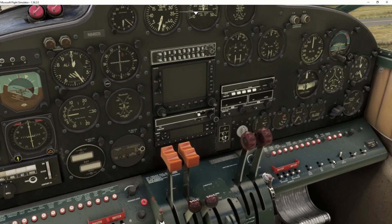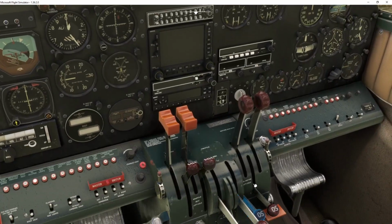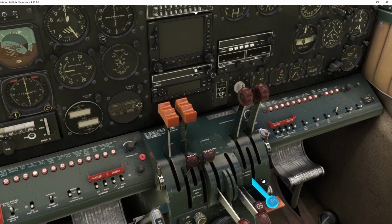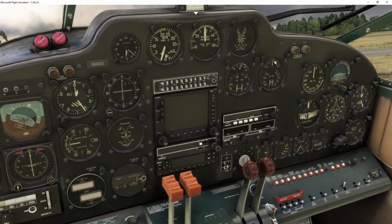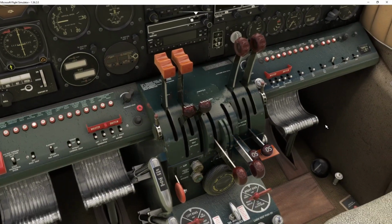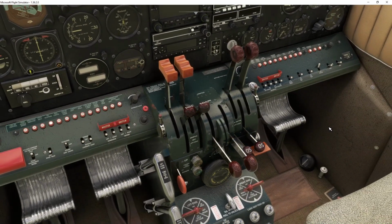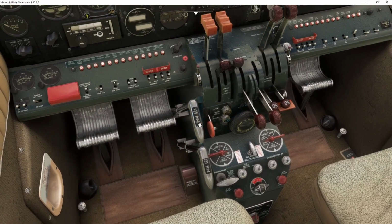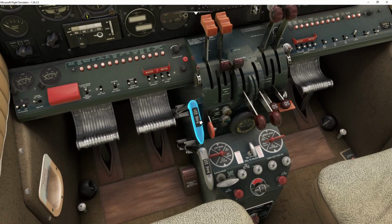Because it is not automatic, I usually leave these shut during the flight, and that keeps it within the green arc. If I open them, then it gets excessively cold and it gets down here into the yellow. So during start, I leave them shut. Then I want to make sure that the throttles are down at idle, okay? Then I'm going to open the cowl flaps. So this is closed and this is open. Both of them are open, okay?